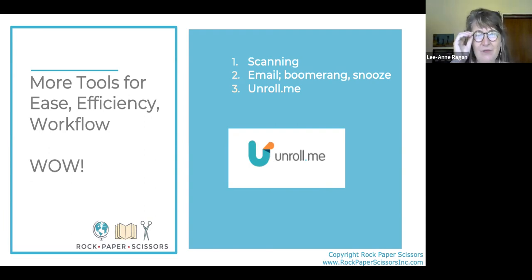So on Unroll Me, you bring up all your emails and you swipe a certain way. If you swipe one way, it will automatically unroll you. If you swipe the other way, it will keep that email. If you swipe up, you have a third option: it will put that email into a daily bundle. So instead of getting 10 emails, it will send you one email with all of those emails in it. Very, very simple, and it can help you get on top of your emails.